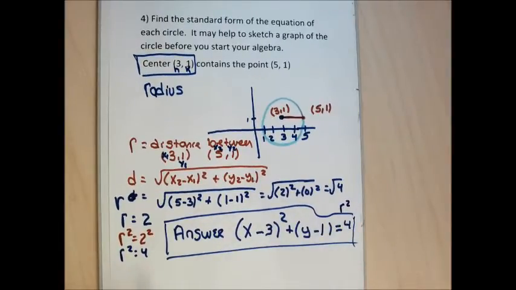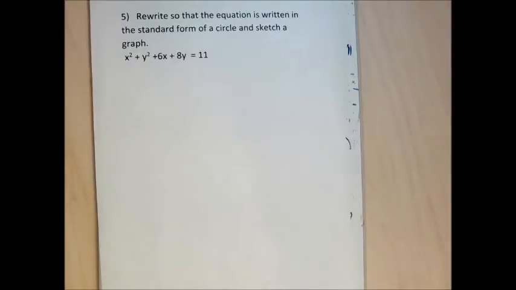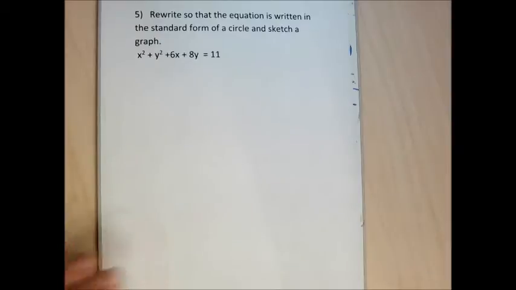Alright, so one more circle problem and then we'll move on to other kinds of problems. The last circle problem, I think, is the hardest problem. It wants me to rewrite the equation so I can figure out what the center and the radius are, and then sketch a graph.